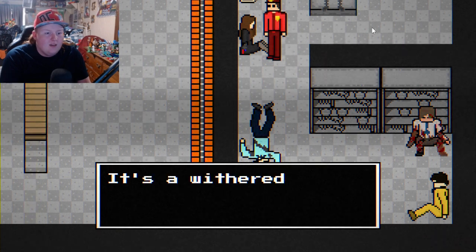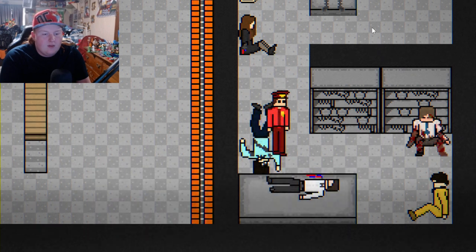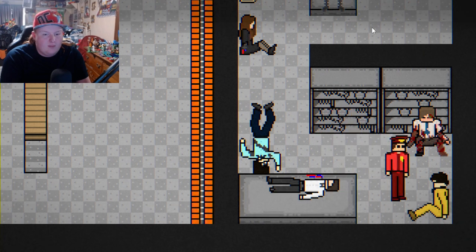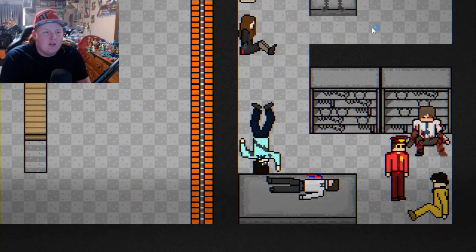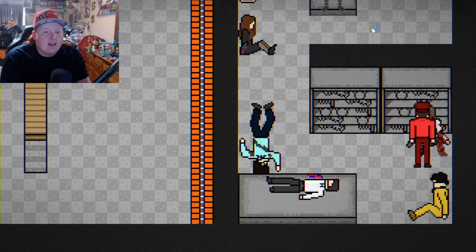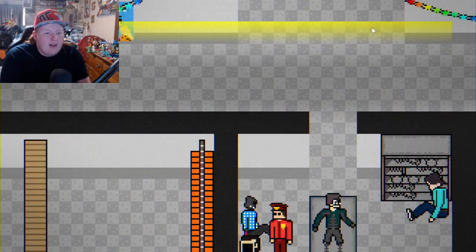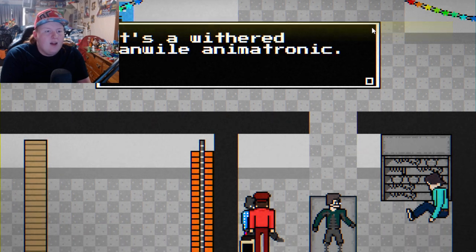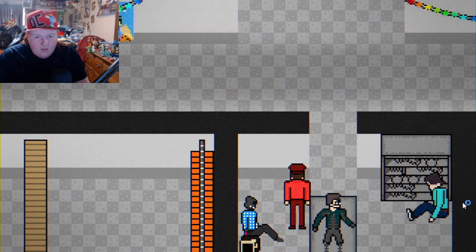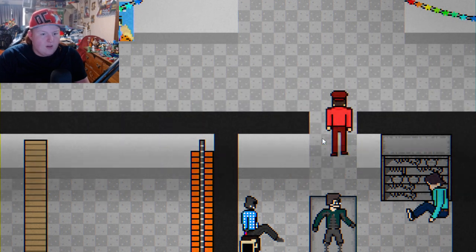It's Wither Hanwil's animatronic suit. Is it Basha? It's the Basha animatronic with a corpse inside. Oh, corpse inside. Oh, okay. It's Wither Hanwil's animatronic. Here goes the wind.